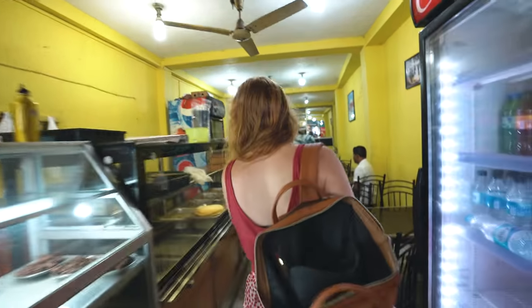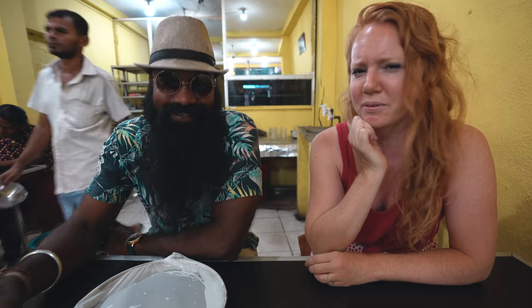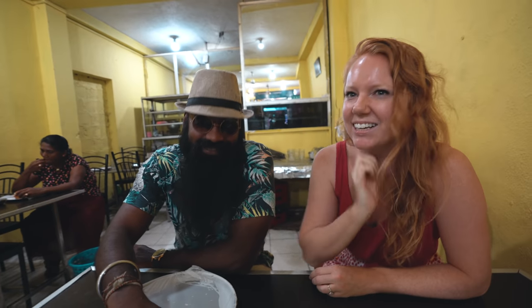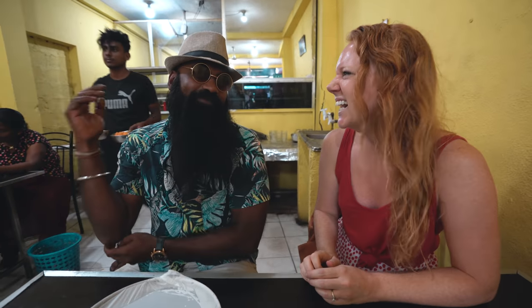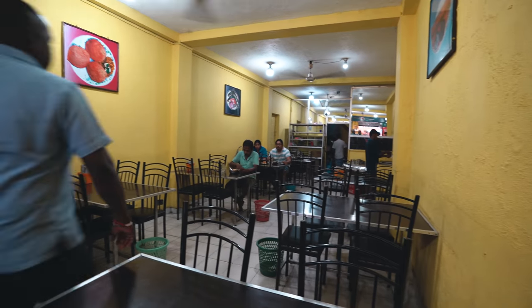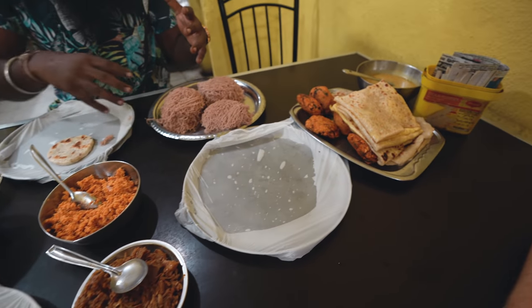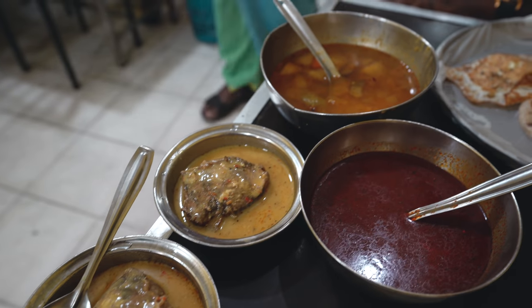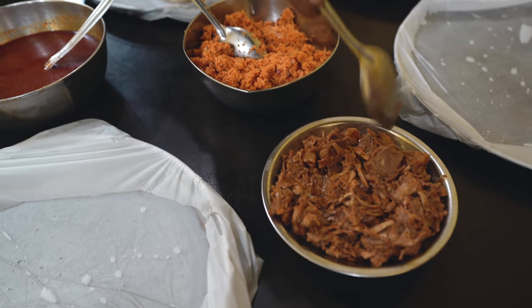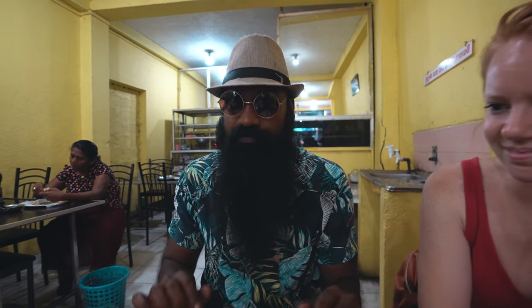We've made it to our breakfast spot and met up with Shanjay. He's going to be our fearless leader this morning, and I think you'll see him again tonight. We are right now in a very local joint — this is the everyday person's morning meal. Shanjay told them to bring a little bit of everything so we get a perspective of the different types of food Sri Lankans consume for breakfast.